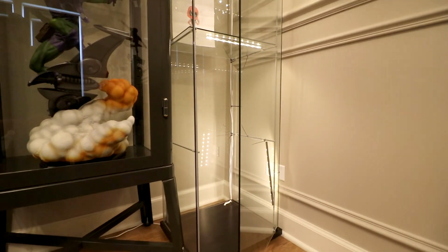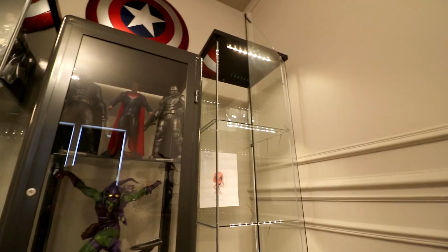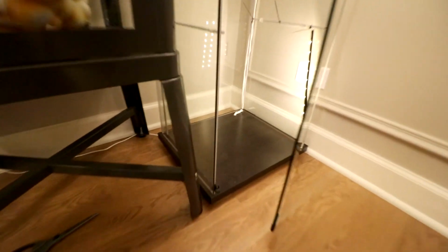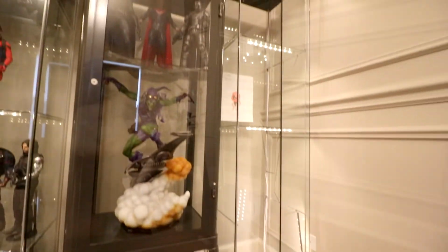Then this is what we get when it's back in the corner. Everything's on and in place. Looking good. Again, I've got the long shelf there for my statue that I had there. Everything's underneath it, you can see, so no wires in the back. I just have the power cord going across to my power strip. And I've placed the switch there on the inside front edge.